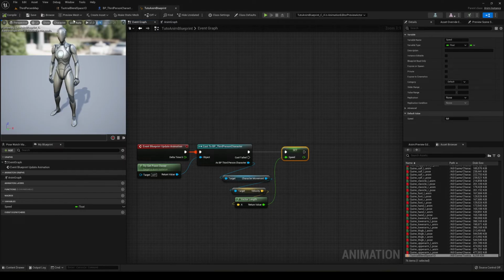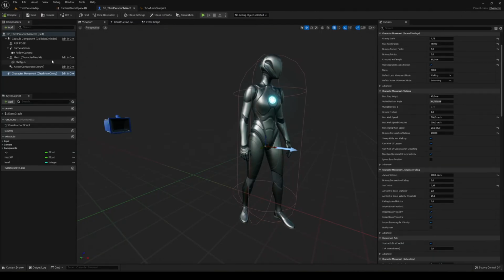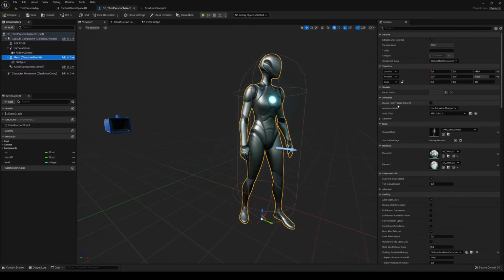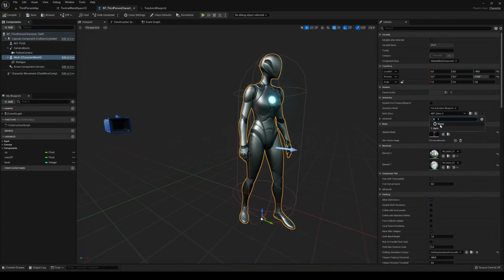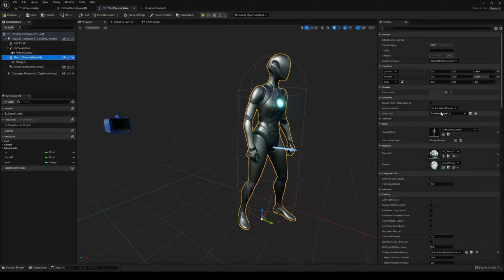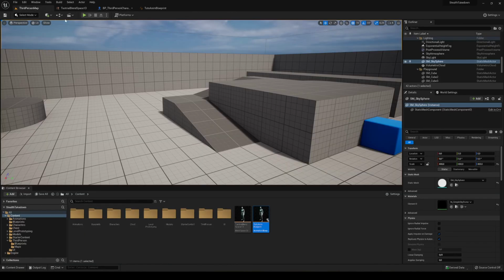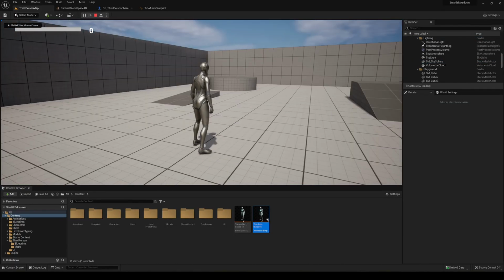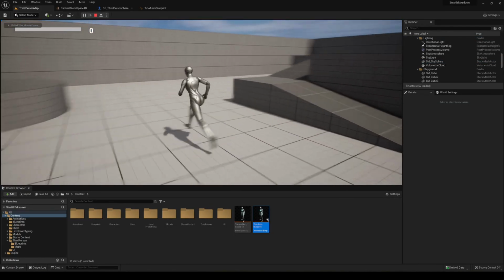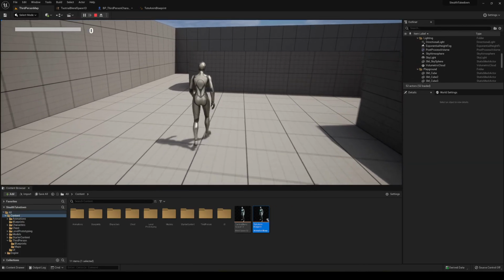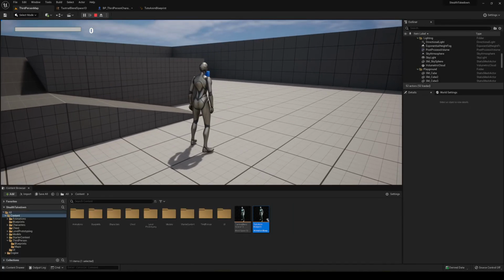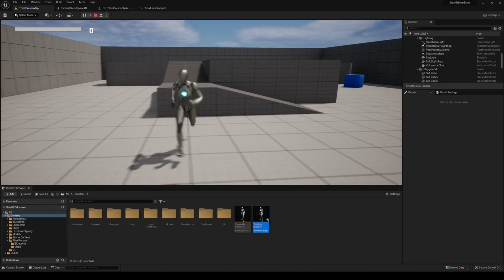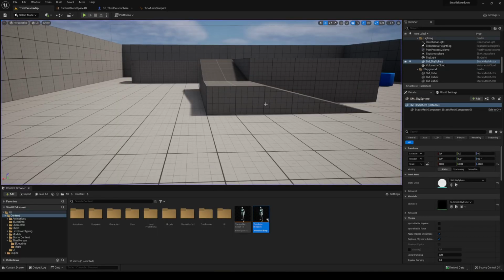Now we can go back into our player, select our mesh, and in the Anim Class, make sure it is set to Animation Blueprint, and then in the class I can now reference my tutorial anim blueprint. So now if I compile and click play, you can see that I'm playing the idle animation, but as soon as I move, you can see how the run animation is displayed, and it all merges perfectly. And if I were to change the speed, the animation will merge into the walk or whatever it needs. So yeah guys, that was the tutorial.